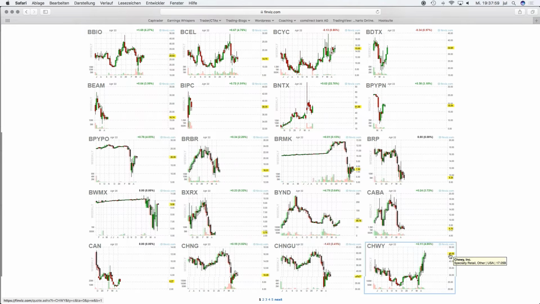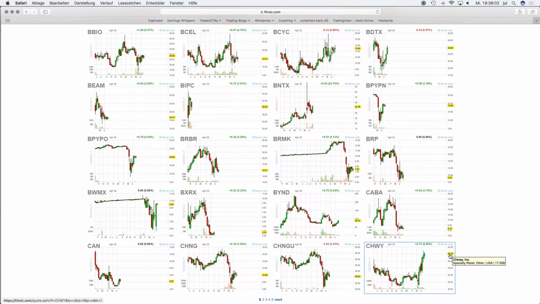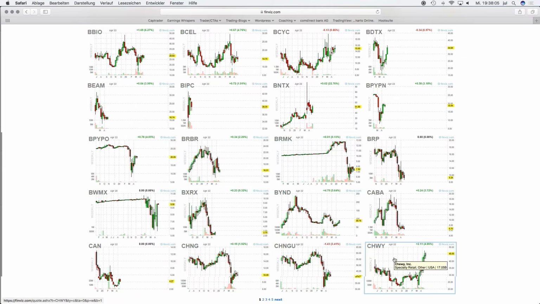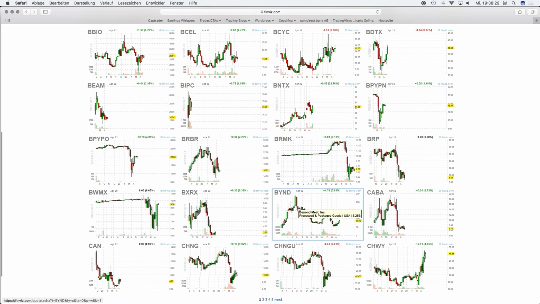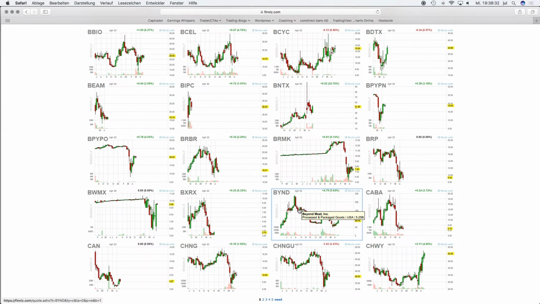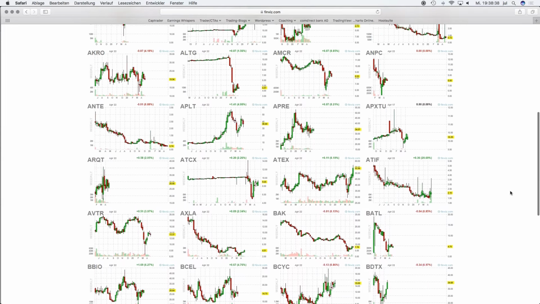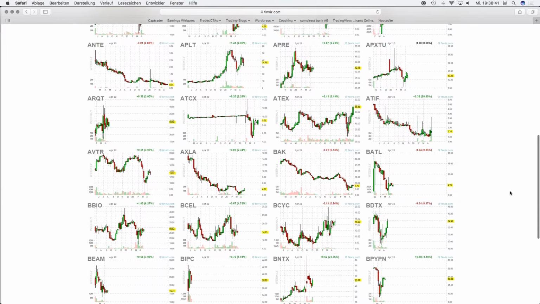And this is an IPO with an institutional quality. You can see that also if you go with the mouse over the chart. You can see it also on the market cap. This is 17 billion, and you can see on the price and on the market cap that this is not a small penny stock or a small crap stock. This is really an institutional quality stock. Also, Beyond Meat is coming up in the scanner, and some other interesting IPOs. I do not trade IPOs in the first weeks.